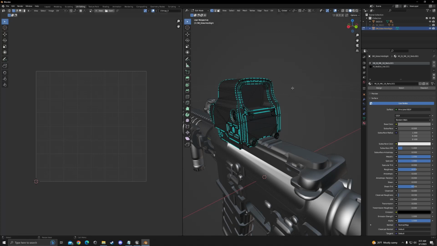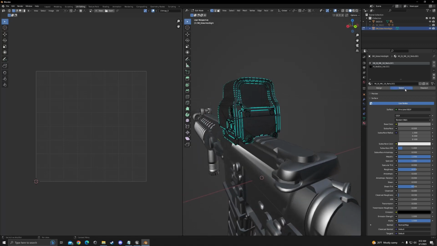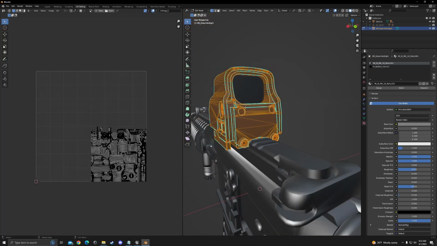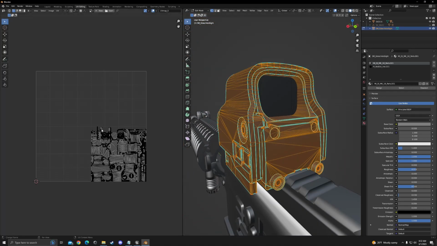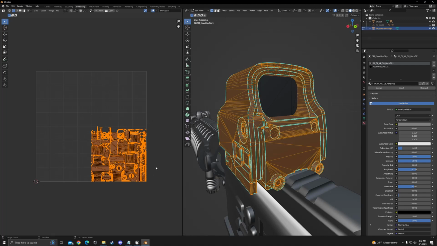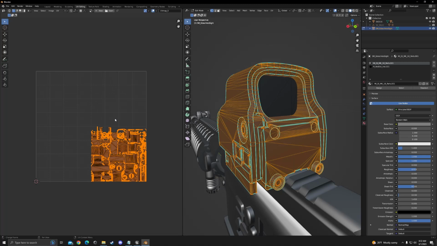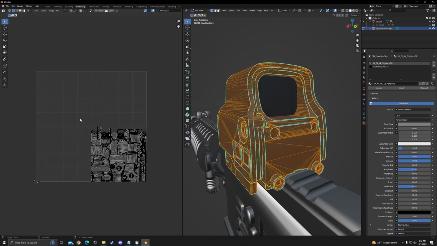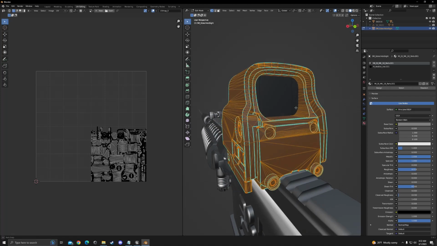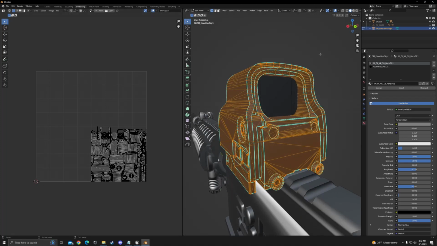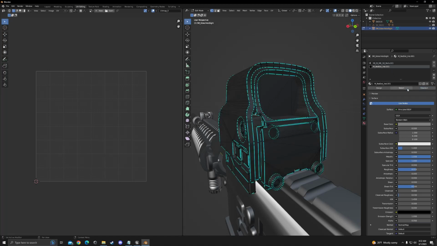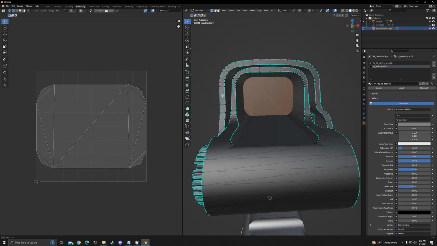That's what you're looking at on the left. Over here, we went to material properties, and we have two separate things with the EOTech. We've got the optic itself, which shows you the 2D plane and where all of the unwrap is. This is where we will be getting information from the textures to texture the gun properly. So we're not worried about that one. The big thing we're worried about is the lens, in this case, this lens material right here.